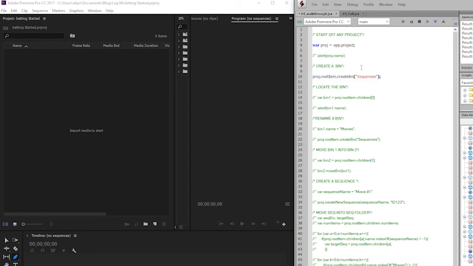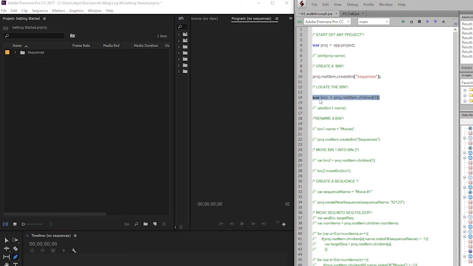So what I'm going to do next is I'm going to call that project variable that we made. Then I'm going to access the root item. Now, one way to think of the root item is kind of like the project panel. When you call for root item, it's like you're calling for the project panel, but you're not really calling for anything in that yet. So if we call that and then run the method createBin, and I'm going to give it a name of sequences, what it'll do is do just that. It's going to create a bin over here with the name that we want. Let's go a little deeper.